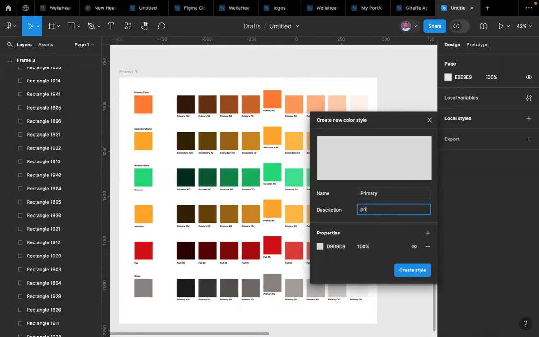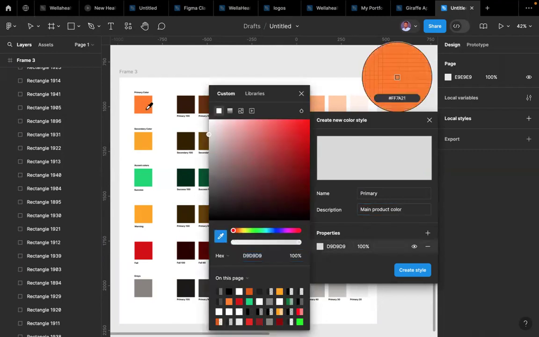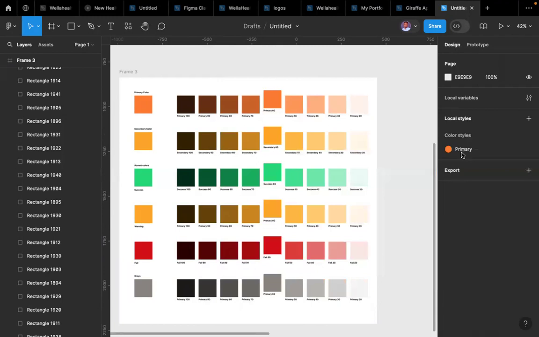This time I'm just going to say main product color. And then these are the properties. This is where you select it. So this is now your new primary color. You create the style, and the style is now there.